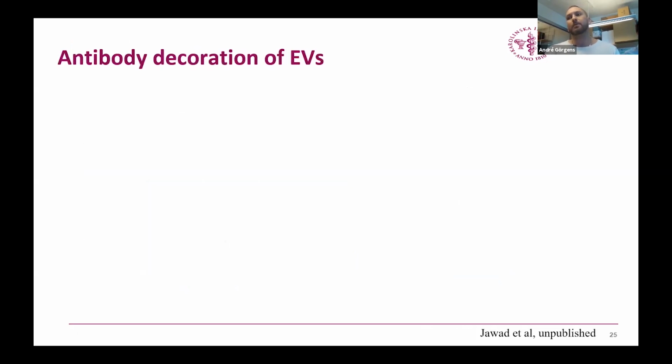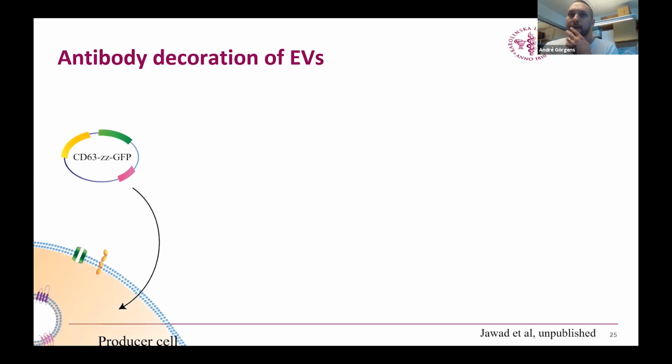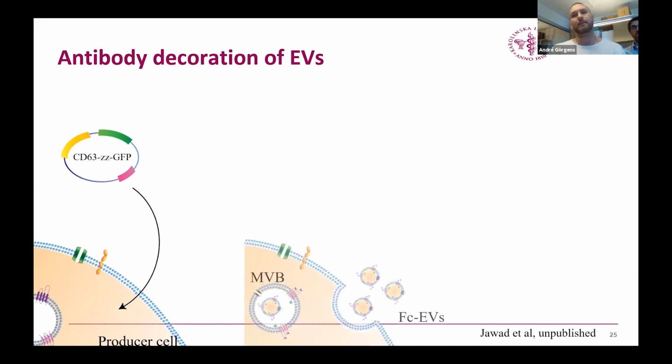And finally, I just want to give you one slide because it connects well to the phenotyping work that Andre will discuss after me, which is how we've started to engineer EV surfaces to display the antibody of interest. And we do this by genetically introducing a plasmid. In this case, I've written CD63. We have a range of other sorting domains. And then we have GFP, but in between we have what we call the Z domain. The Z domain is a Staph A Fc receptor, or Fc part that can bind an Fc receptor.